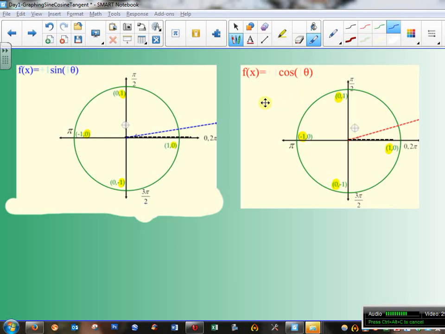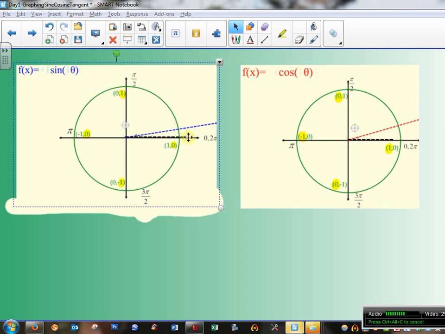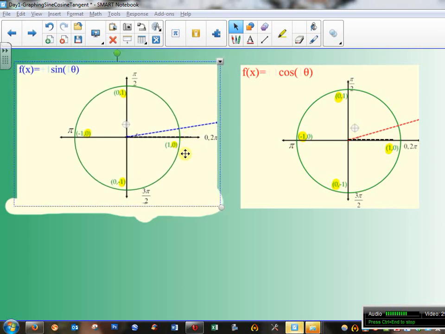And those are the things we worked with in the last unit, just basic sine of theta, basic cosine of theta. We talked all about that. Well, if we started the sine function at 0, our angle was down here at 0 degrees. Well, we said that the sine was equal to 0. We were looking at the y coordinate. So we'd start down here at 0, and then as we move the angle up, as theta increased from 0, by the time we got to the top up here, it was equal to 1.